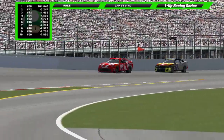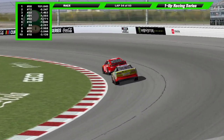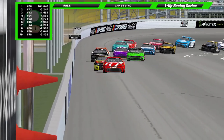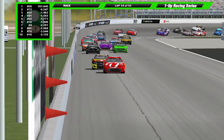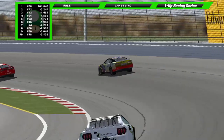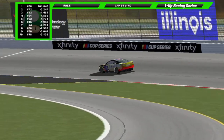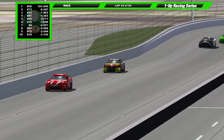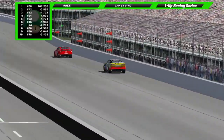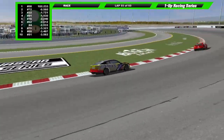So we see DeLello's pulled just ever so slightly out of a lead ahead of Mashburn, but they are pulling away from the rest of the field already, 2.5 ahead, just about. Yeah, it's going to be a battle between these two unless we get another yellow to spice things up at the end, but we're coming to 6 laps to go. We're going to get to a point soon for another caution at this point. Ooh, Mashburn overdrove the corner there. Yeah, he sure did. That's going to cost him a lot of time to DeLello, but back to what I was saying earlier, we're going to get to a point soon where a caution at that stage would end the race. We wouldn't have enough laps to get back going. So we're now at 6 to go. DeLello just needs to hope that we get to that point in the race.